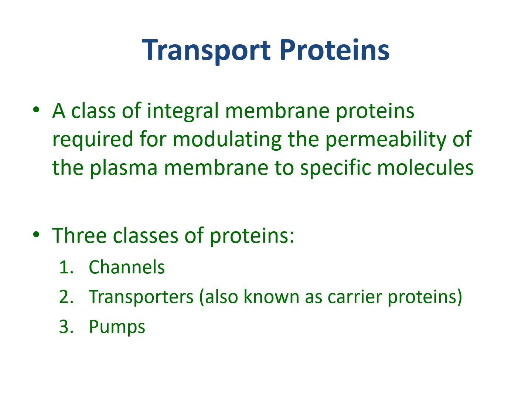These are proteins that will grab onto large molecules. The protein changes shape and moves that material to the other side of the cell. And then we have pumps. Pumps are using ATP as a source of energy to pump materials across the membrane. And quite often they're pumping materials against their concentration gradients.